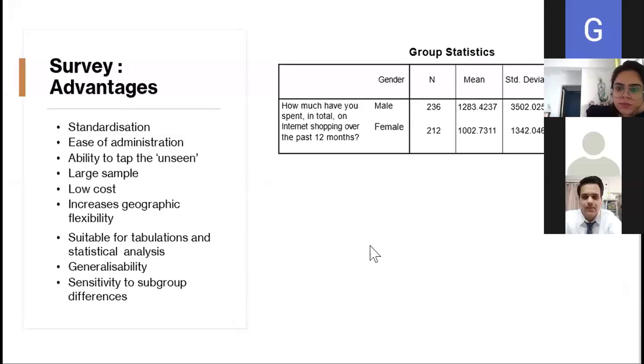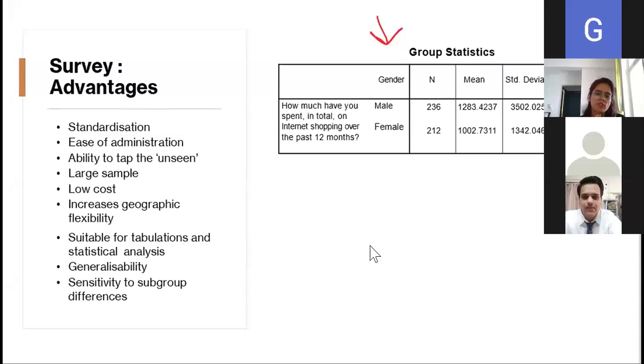So this is a table that I got from SPSS. This is how it looks. So a survey advantage is also standardization. You can conduct a survey in 25 locations in India, and then you can use the same tool, the same questionnaire in all these cities. Yes, you need to do translation in certain cities, or maybe translate into a vernacular language. That's a different thing. But you can again retranslate it into English, or numeric form, whatever you need.